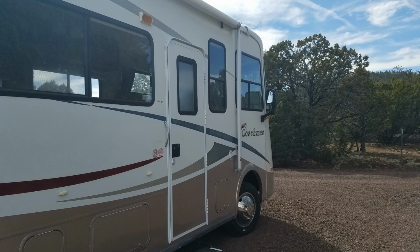It wasn't exactly a small trailer or whatever, but I thought I'd go take a look at it. Curiosity had the better of me. And everybody, I ended up buying it. I spent hours and hours going over this thing, making sure that it was in good shape and didn't need anything much. The more I looked at it, the more I liked it.